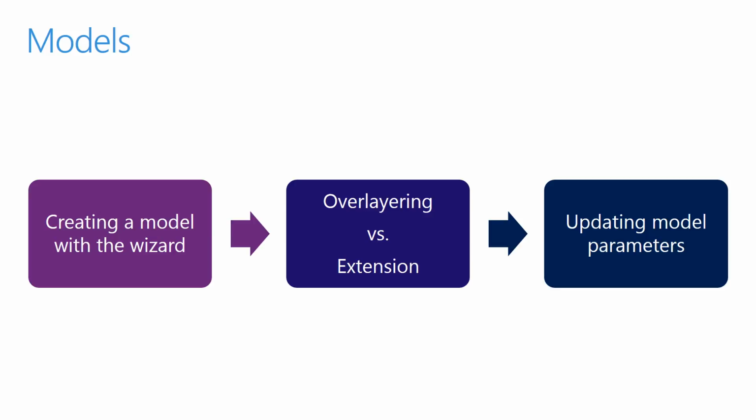Finally, we update a model's parameters and set a model's dependencies, which will define the other models it is dependent upon. These dependency models are also called referenced models. Shortly, we will use the wizard to create a model for our fleet management scenario, and then we will create projects to associate with it.